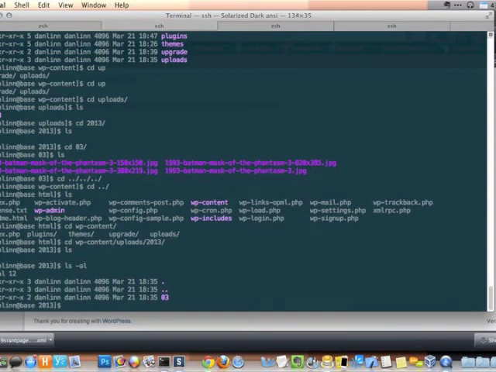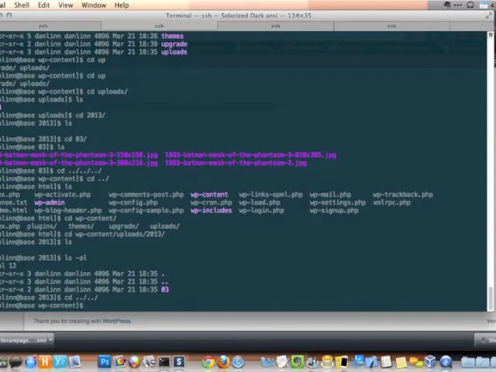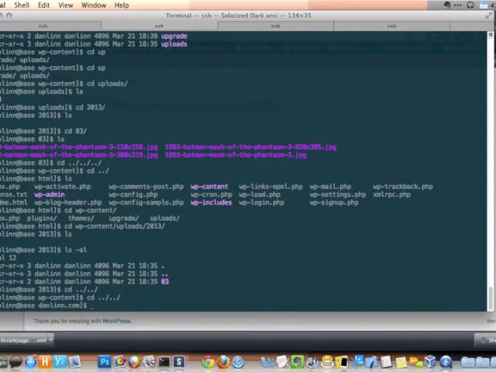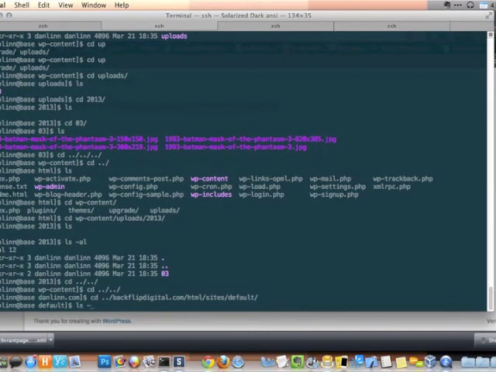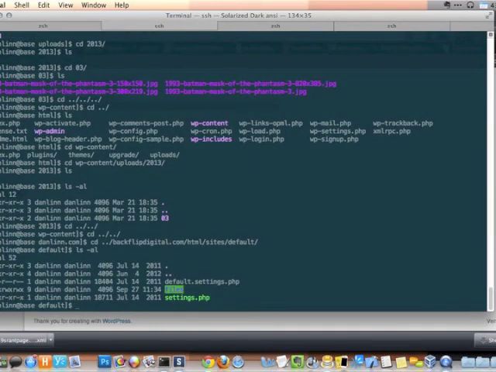Oh, you know what? It's owned by me and me. I wonder if that has something to do with it. What I'm going to do is go back and look at some of the configurations I have on other sites. Always reuse code. Let's go to Backflip Digital. Ouch.